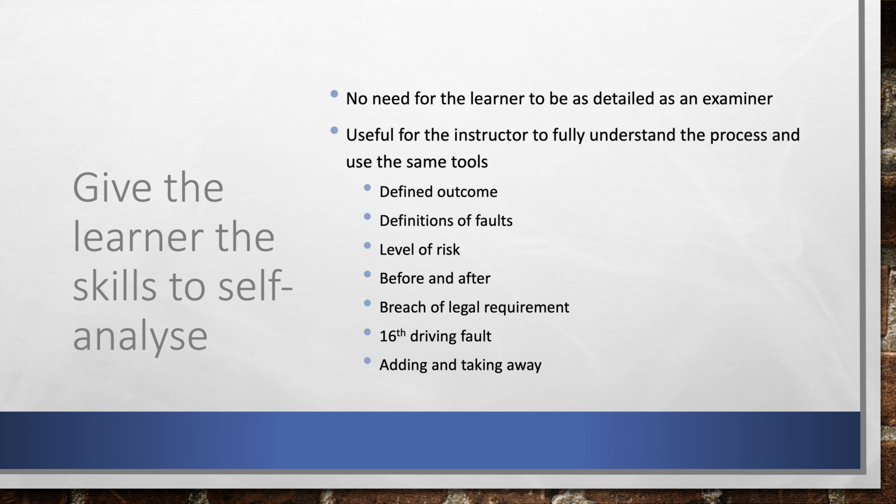So we're going to look at a defined outcome, the definition of various faults, how the level of risk can change whether something is a driving fault or a serious fault, and then a few tools that examiners use themselves, and as part of their training they will learn about these tools, and they're called before and after, breach of legal requirement, the 16th driving fault, and adding and taking away.